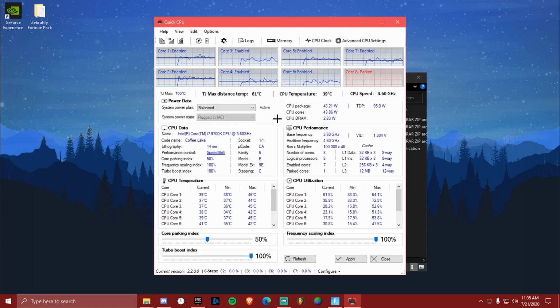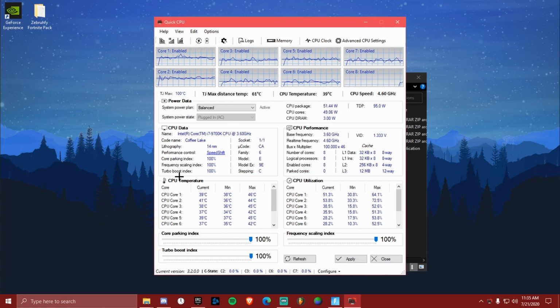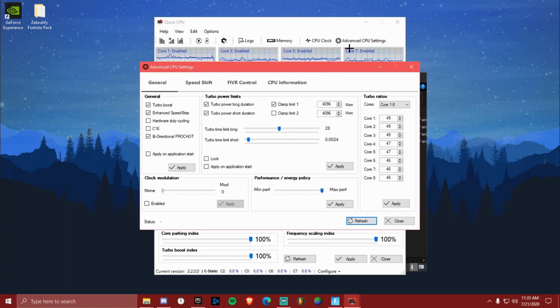And once you're in here, you're going to see all of this. You're going to want to drag all these 3 bars all to 100%. Click apply. Once they're all at 100%, you want to go to advanced CPU settings at the top right.